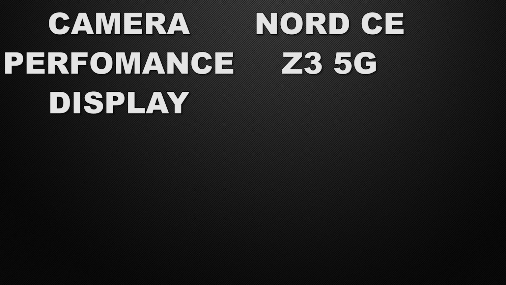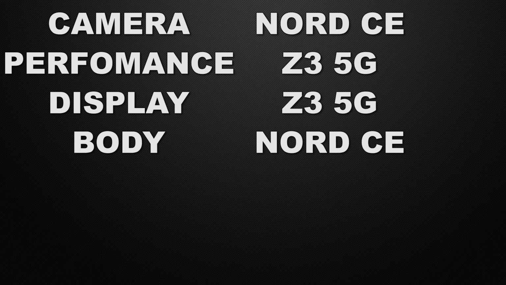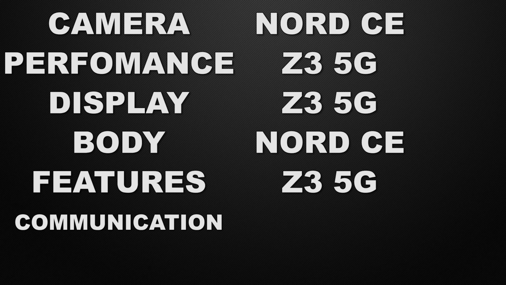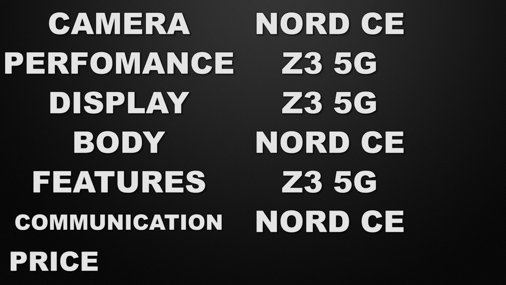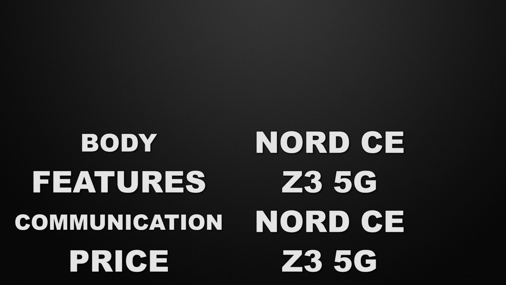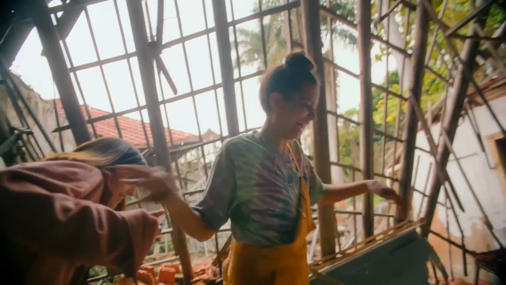So the conclusion of the video is, in the camera the winner is Nord, in the performance the winner is iQOO, in the display the winner is iQOO, in the body segment the winner is Nord, in the features of the device the winner is iQOO, in the communication chips the winner is Nord, and about the prices the winner is iQOO. So the decision is totally yours. Which device do you like the most so far? Let me know in the comment below. What do you think, which device is better for you?